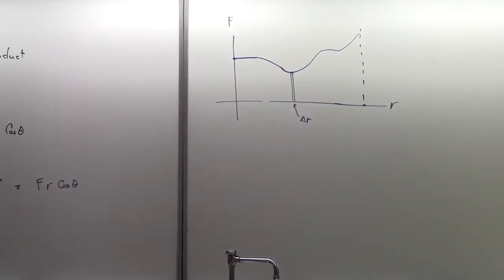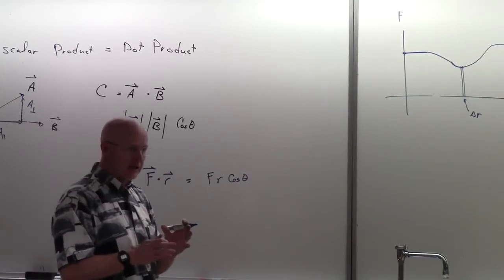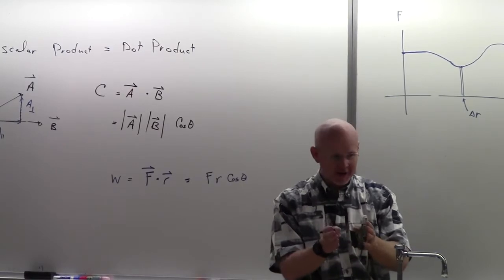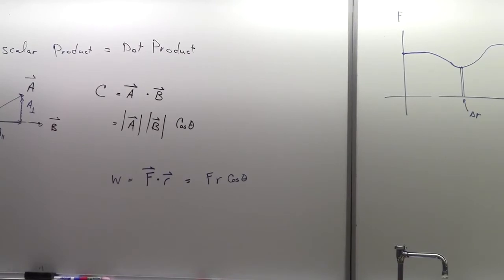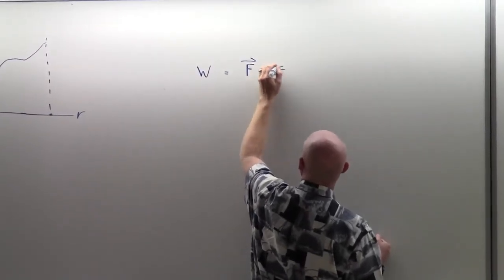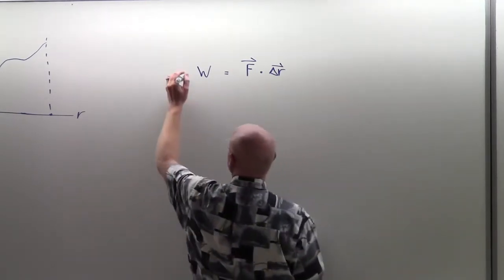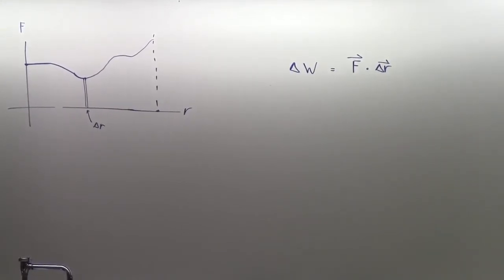But I think it would be fair to say that between those two points, the force is roughly a constant. And if it's not quite a constant, make your delta r smaller and smaller and smaller. And so you're getting to see the idea that the work then would be F dot delta r, at least for that little piece. And so let me call it maybe a delta W, if you will, a little bit of work.